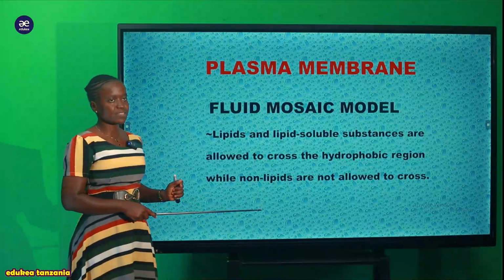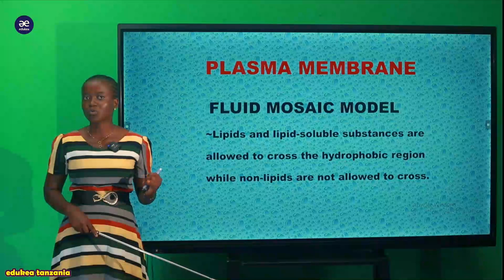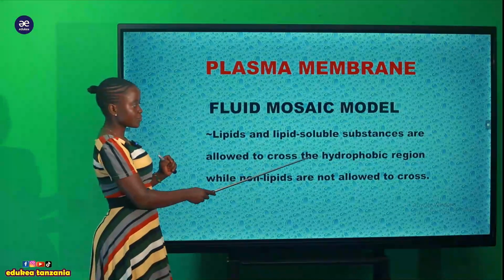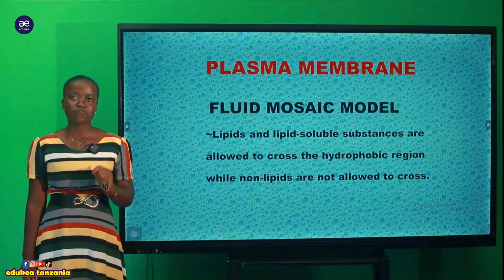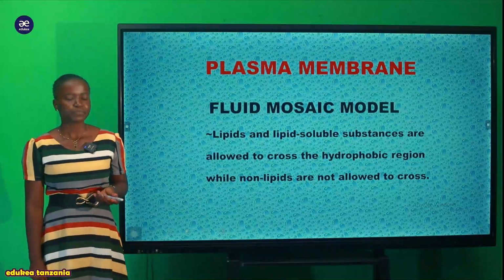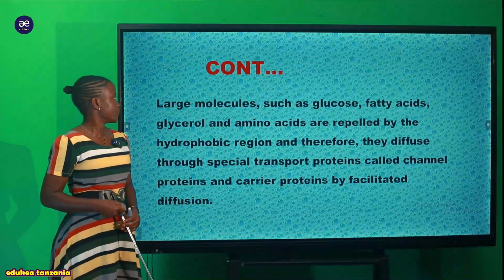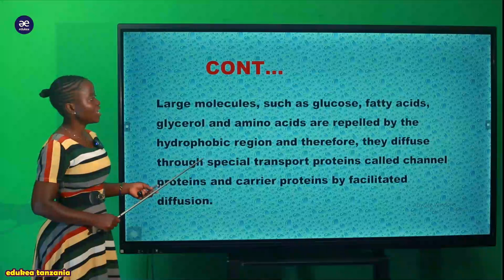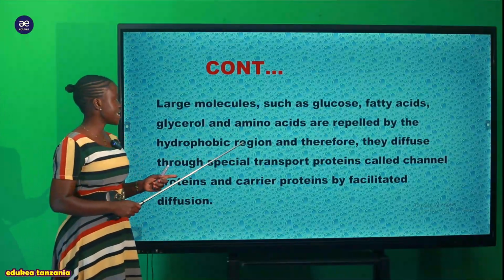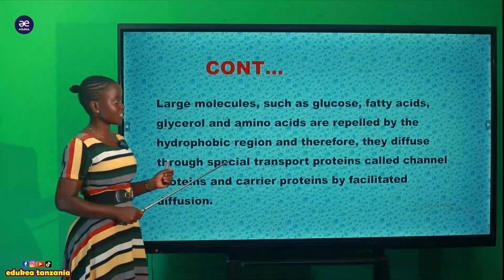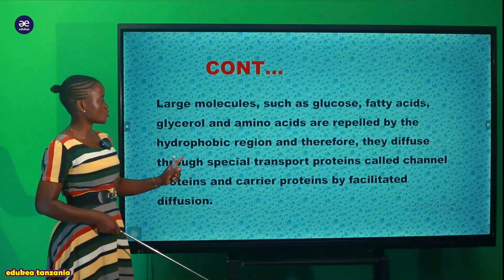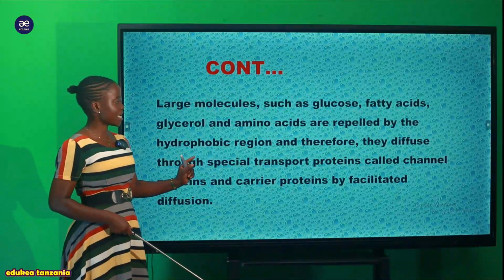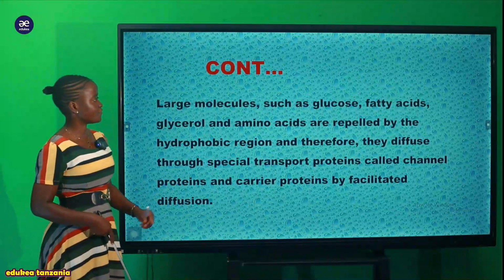But non-lipids, here we are talking about proteins, water and other carbohydrates, are not allowed to enter through this hydrophobic region. And we can say that large molecules such as glucose, fatty acid, glycerol, and amino acid are repelled by the hydrophobic region, and therefore they diffuse through special transport proteins called channel proteins and carrier proteins by facilitated diffusion.